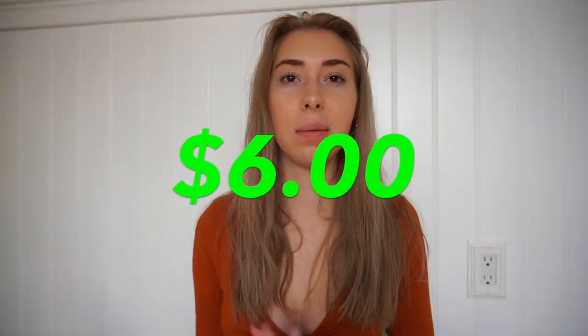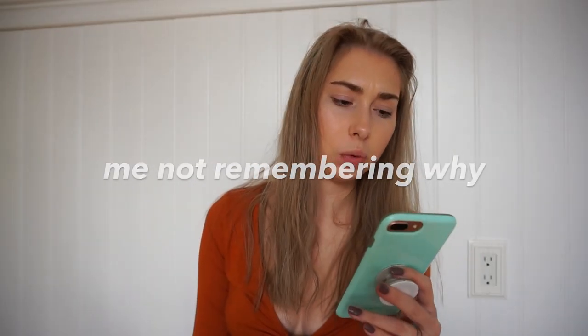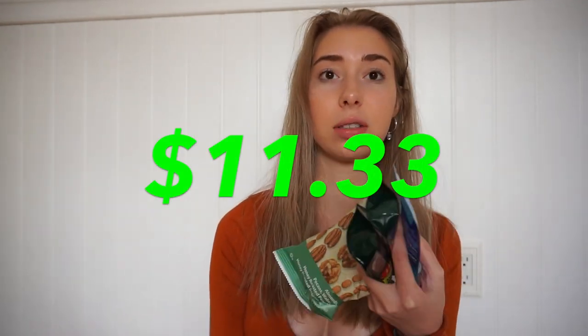Starting off with Monday: I went to Chick-fil-A and spent $6. While I'm at college, I have a little break — about an hour and a half — and there's a Chick-fil-A right by my college. The next thing I spent money on was hair stuff, $2.37 at Sally's Beauty. I also went to the dollar store because I was really hungry and ended up spending $11 on snacks — vitamin gummies, night gummies for sleeping, some snacks, and a drink. So I got a lot, but it wasn't all for just one time.